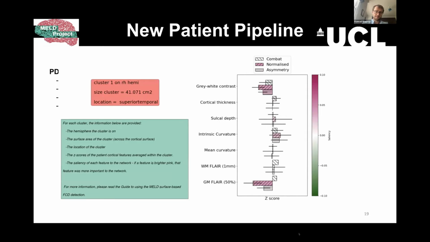And this feature description. I'll just give one more example of reading it through, and then hopefully for the next one, I'll be able to get a volunteer to take us through the report, just if someone wants to have a go to see if they're interpreting it correctly. So for this example, we have decreased chromatic contrast, so blurring, and this was important to the classifier. Not much in the way of other features, maybe some increased intrinsic curvature, and then hyperintensity of the gray matter flare. And that was also important to the classifier.